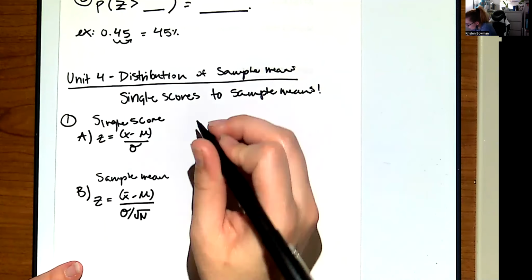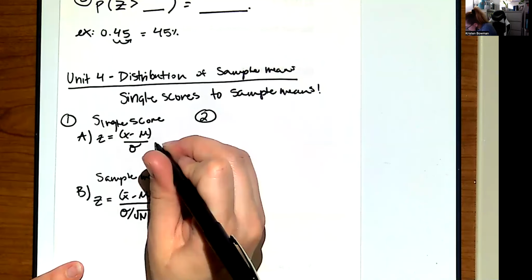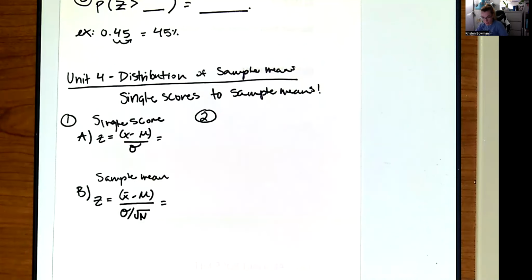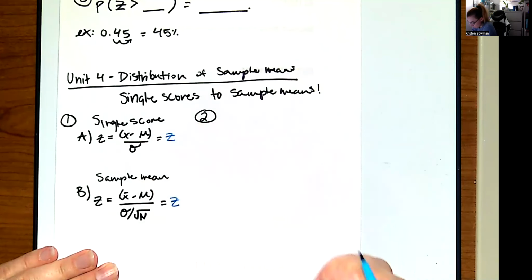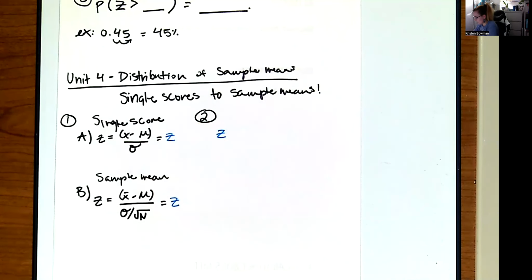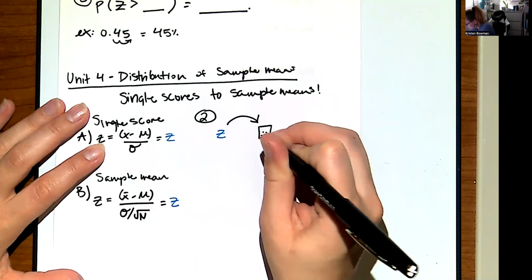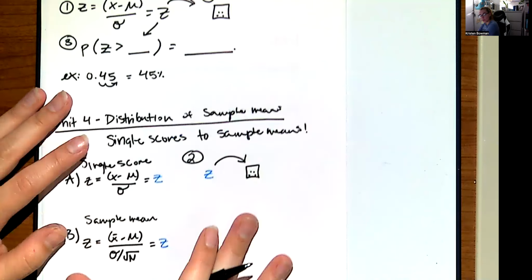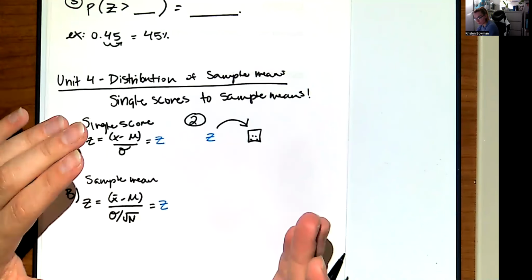So now I'm going to write part number 2, which is, from both of these, we got a Z value. I'm going to use a different color marker because why not? So we got a Z value that we're going to plug into the calculator. This is the same calculator that we used the week before. For both of these Z values, we put them into the calculator, right?